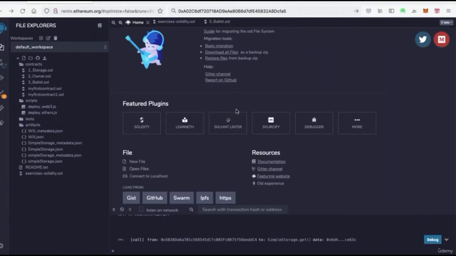So this is pretty exciting stuff. This is a great way to not only solidify our coding, solidify our building of smart contracts, but also get a better sense of tokenomics in general and cryptocurrency.